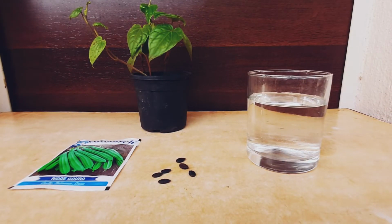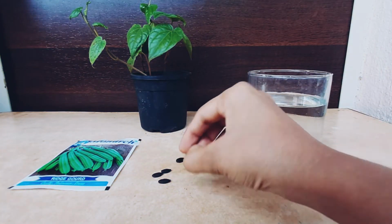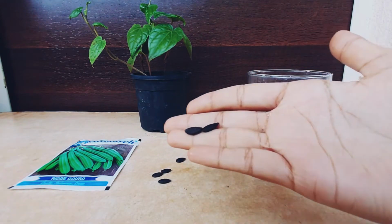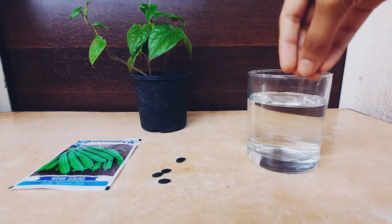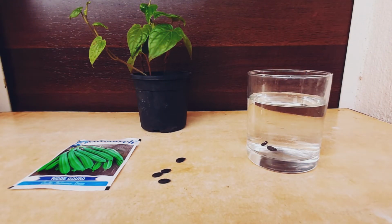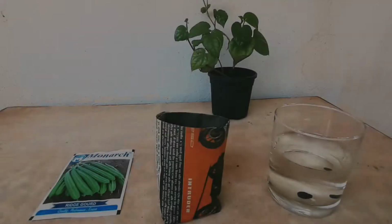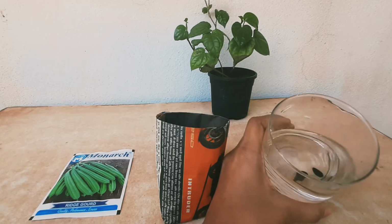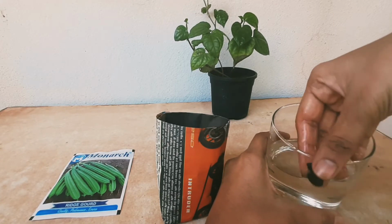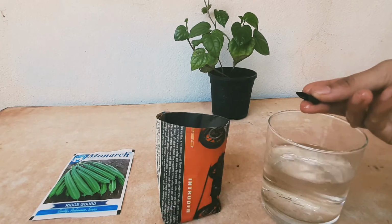We need to soften the outer covering of the seeds, so I'm gonna soak it in water for about 12 to 24 hours. Now they are completely soaked. We can take them out of the water and plant them into the soil.